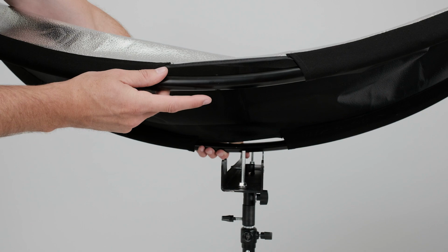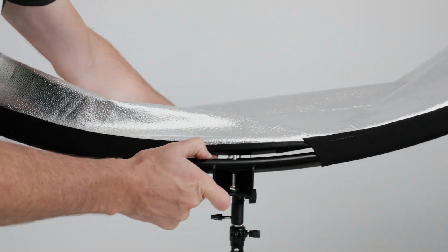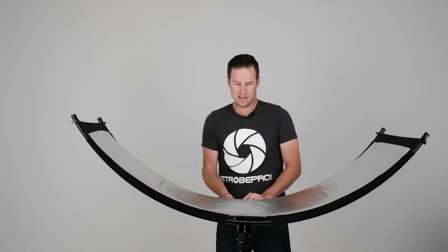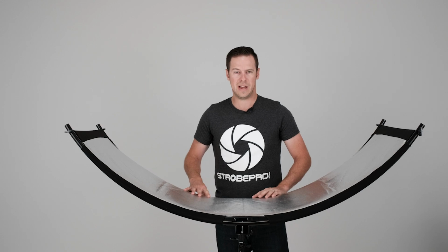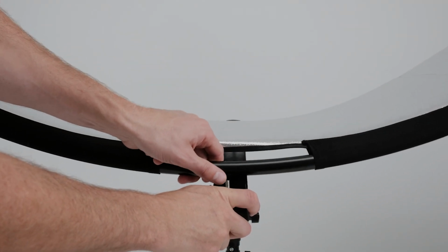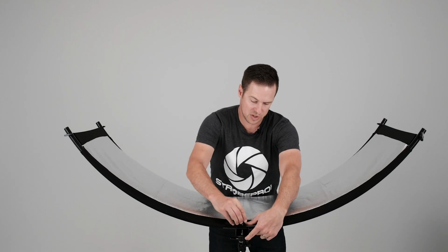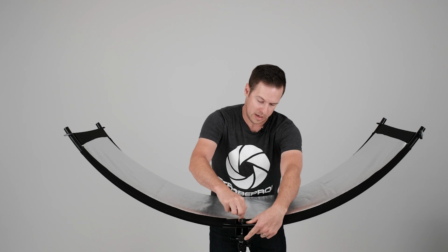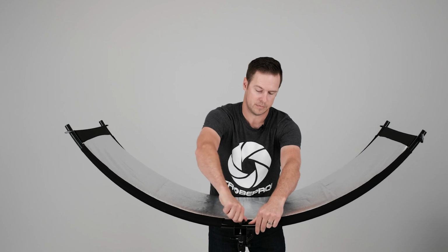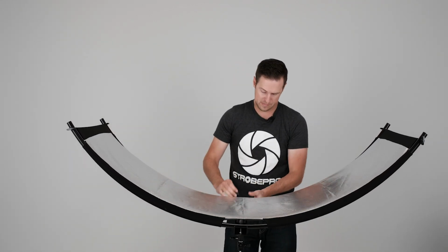To install this, basically all we're doing is we're going to line up the hole that's in the middle there. It's going to push down, and we're going to throw a thumb screw on that, which I don't have, so we'll do that in a second, and then pull the other one and do the same thing on the back there. Then all we do, grab our last thumb screws and just make sure that's pushed down all the way. Tighten that in there.